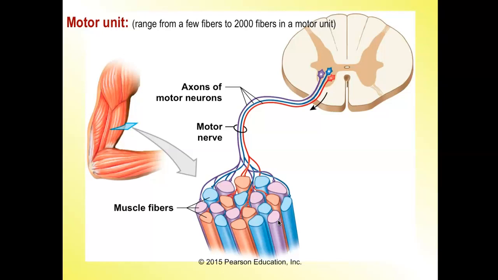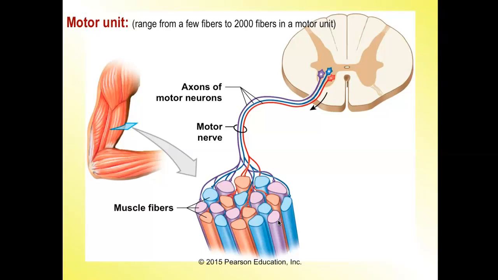So we talked about recruitment. Recruitment is this slow and steady increase in muscular tension produced by increasing the number of active motor units. But when they're all contracting at the maximum rate, this is called peak tension. Basically, you've maxed out how much muscle tension you can create, right? You're using the full capacity of your muscle.